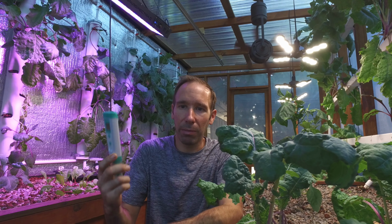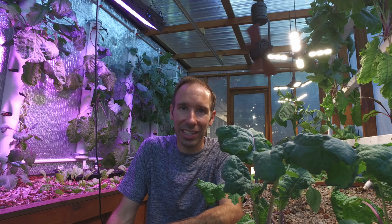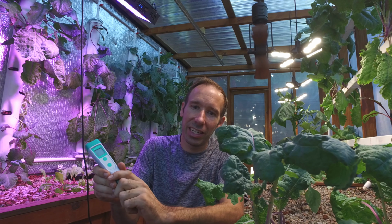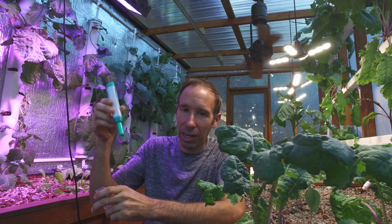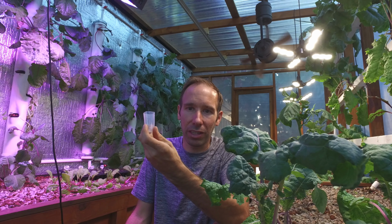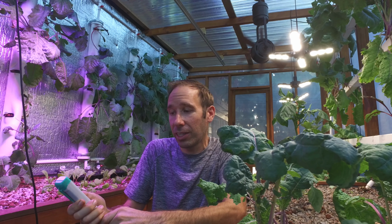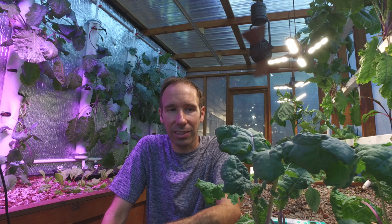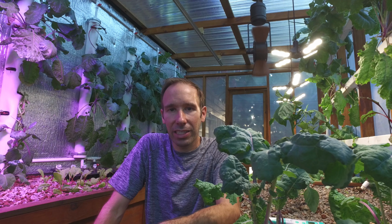When I was on our trip, I picked up this pH pen. Before I just had the drops, the API test kit, and that works good. But man, now that I have this, it's so simple to just push a button and take the cap off. You can either put the probe right in the water to test, or you can put just a little bit of water in the cup and put that in there and it'll read the pH for you. So really accurate. Been really happy with it. It was like 40 bucks. So glad I picked that up. It'll save me a lot in the long run. But yeah, that's it for right now.